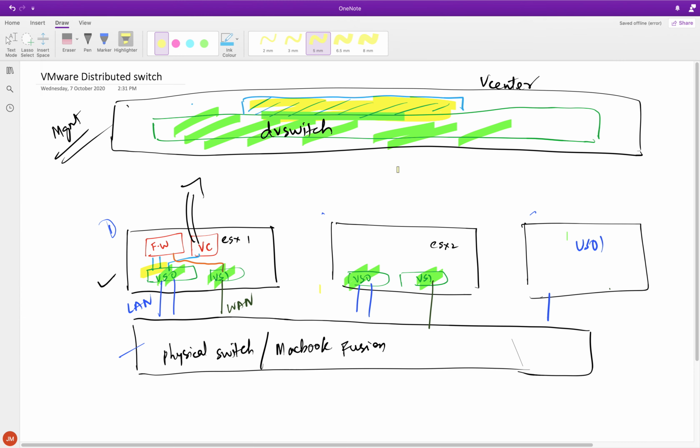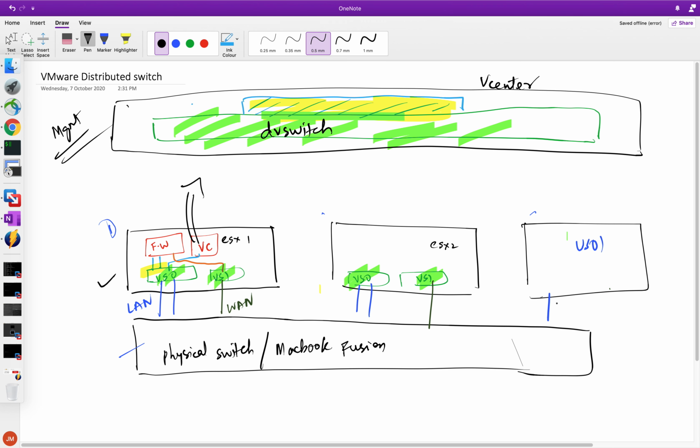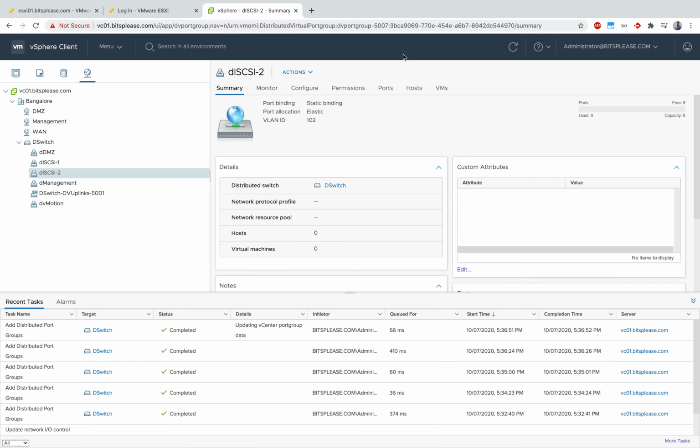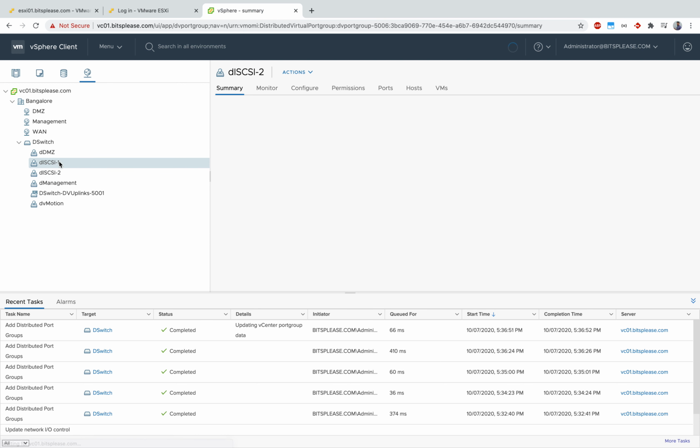If you look at my topology, like I said, this Ubuntu server which is here is basically acting as my iSCSI storage, right? So the two networks which I just added, iSCSI 1 and 2, are the two port groups which I showed you just now. They are present on my switch to provide that storage connectivity. Now, just to make sure that we have good redundancy, this is something which might not be very relevant to this video, but it's good to get it out of the way.